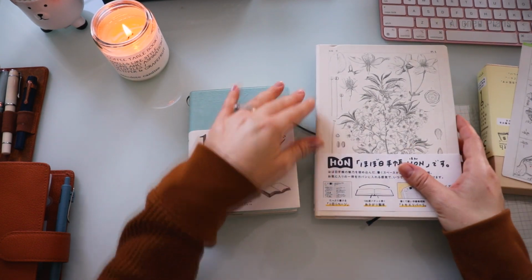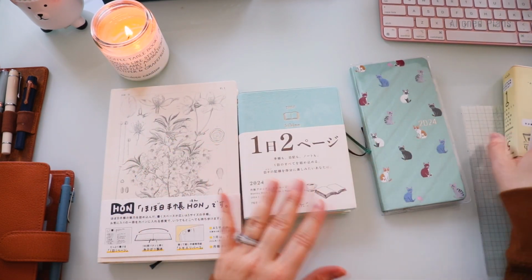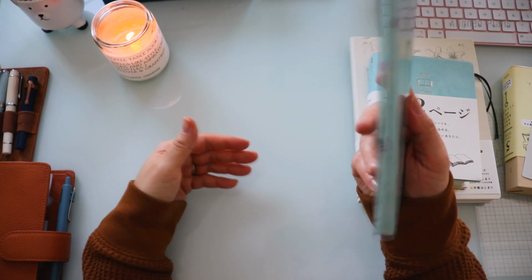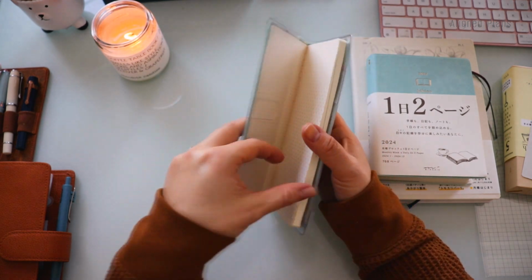So I'm keeping it small and simple and pretty. That's sort of my plan. So let's go through it in order, I guess. For my main planner, I suppose, the thing that replaces the Hobonichi Weeks is another Hobonichi Weeks. I bought the one with the cats in front of it that feels embroidered, and I got a little clear cover for it.